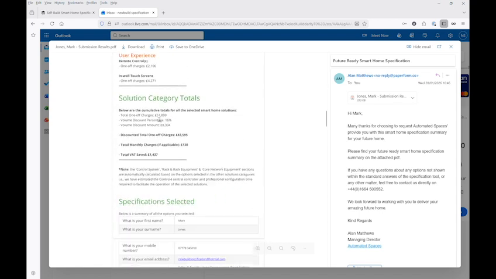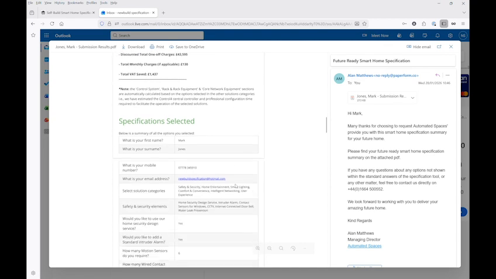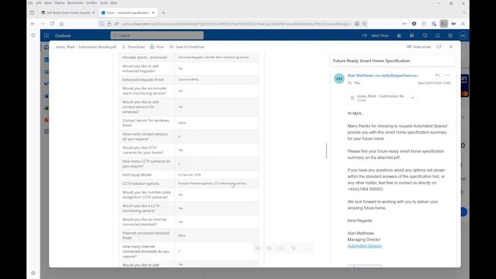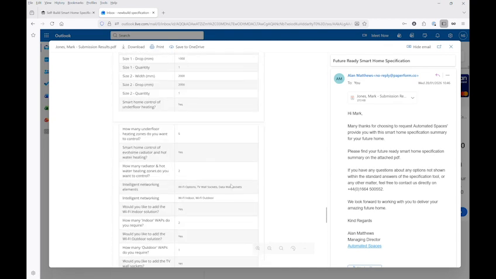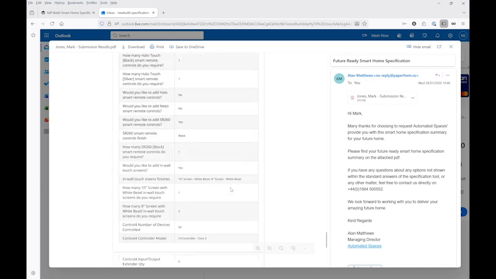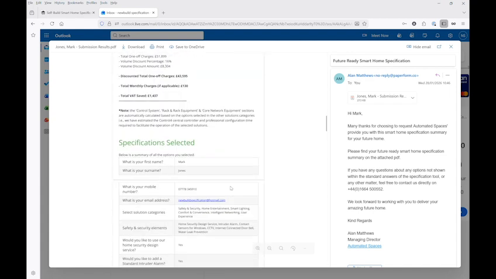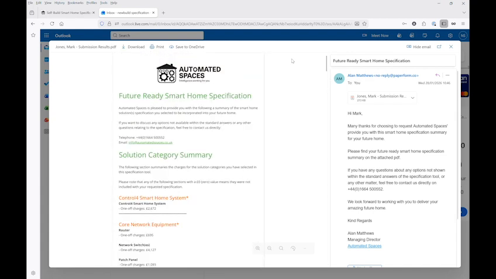And here we can see in terms of the amount that was originally quoted, and now we've applied the discount levels in here, so you can see your revised total. And here is a summary of the different options that you've selected. So you've got a reminder of which elements you went through and which ones you selected. So there you can see in terms of that's how to use the tool.